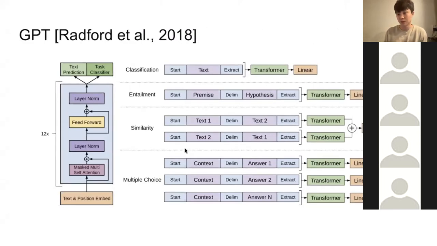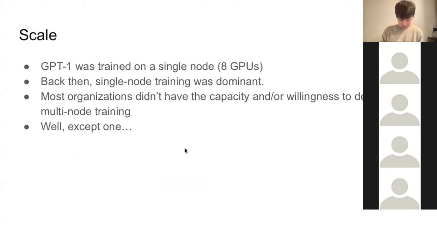Another characteristic of this model was that they tried to just concatenate all the inputs into one sequence and not worry about having multiple inputs, and just put some delimiters in the middle of these inputs so that at least the model will be able to distinguish them if it needs to. GPT-1 was actually pretty good work in that it achieved state-of-the-art in many data sets, but the issue was that those data sets were not really the popular ones in NLP. So I think it didn't draw the attention it deserved, especially compared to BERT, which of course got a lot of attention, which it deserves, but GPT-1 was not as impactful as GPT-2 or 3.